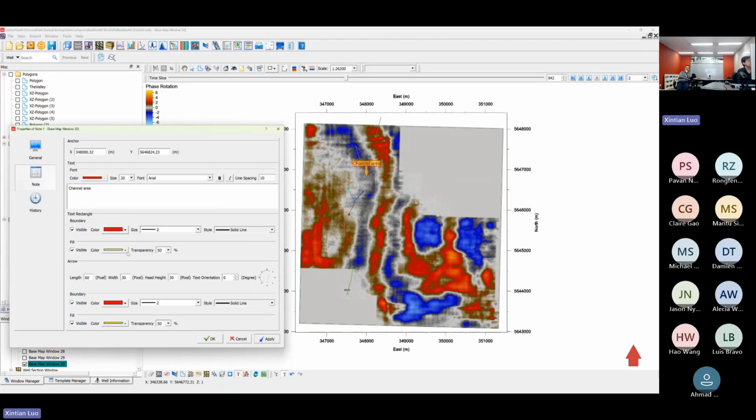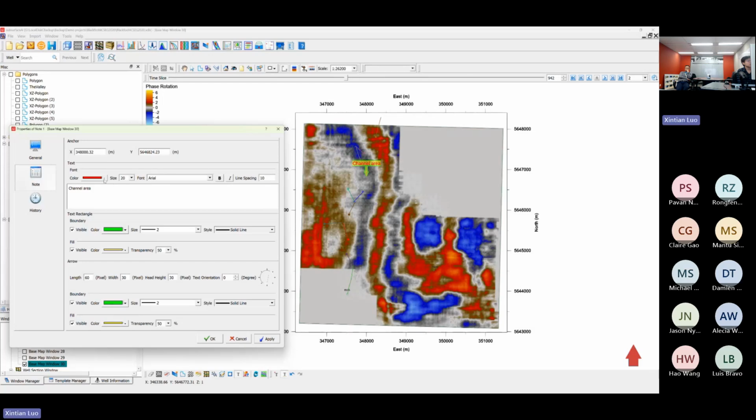For example, the color, font, and size, style of the boundary, the arrow. For example, I'm changing the color for the text box and the boundary for the arrow, and also the color for the text, and then apply it to reflect on the base map.